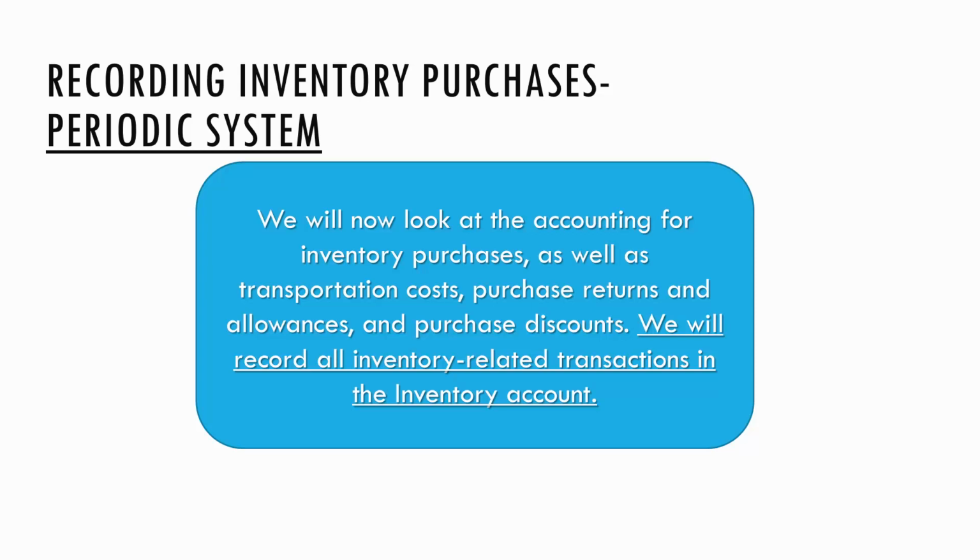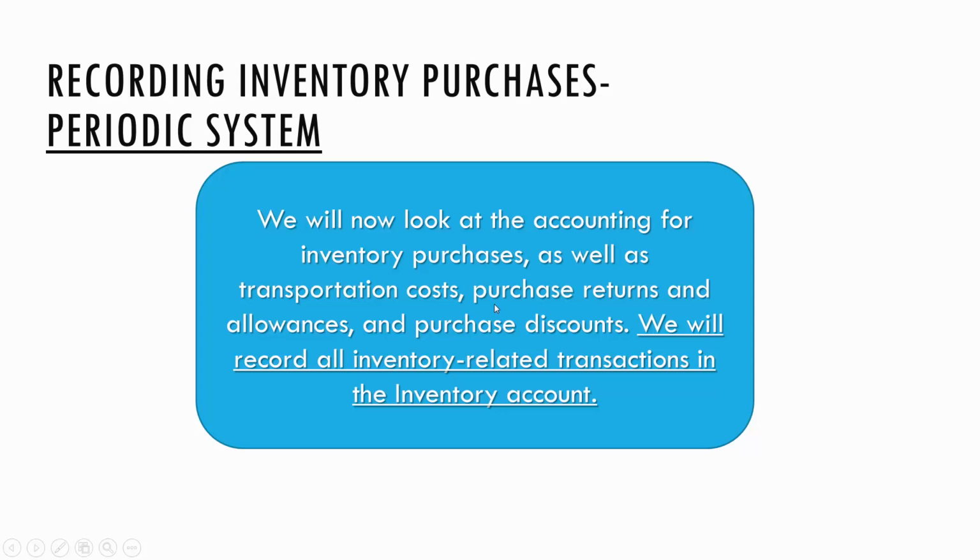And it's probably pretty obvious to you that when you make a purchase, if you paid for it with cash, you would credit cash and you would debit inventory. But it may not be quite as obvious to you that all the costs that go along with the inventory to get it into a sellable location and sellable condition should also be put in this inventory account. So this transportation cost they're talking about here in this slide, that's the freight costs. What you pay for getting the merchandise into your stores, that becomes a part of inventory costs.